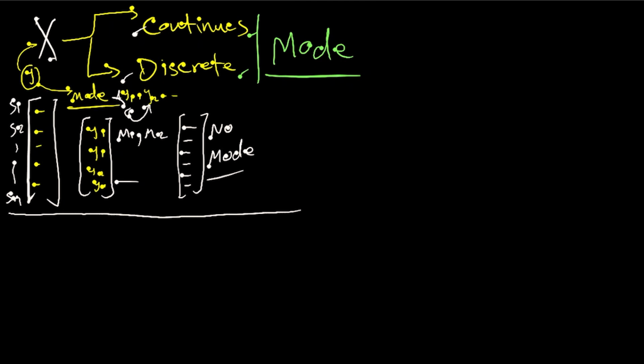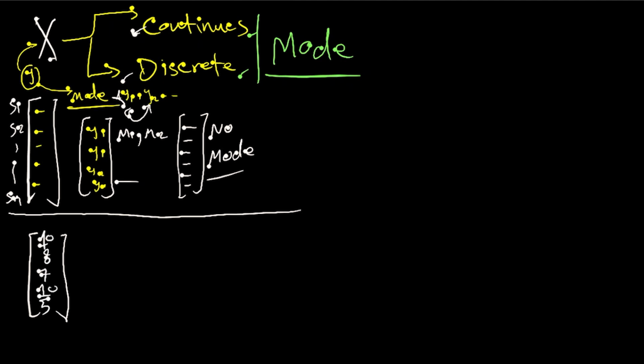Let's try to explore the first case, when you have a continuous vector. What are the procedures that you can see? Before I show you a formula for calculating the mode, which you don't need to bother much about since statistical software does the mode for us, it's nice that you understand how that happens.